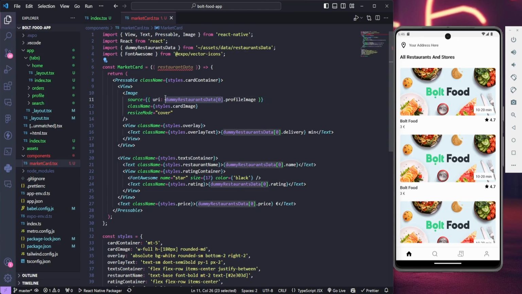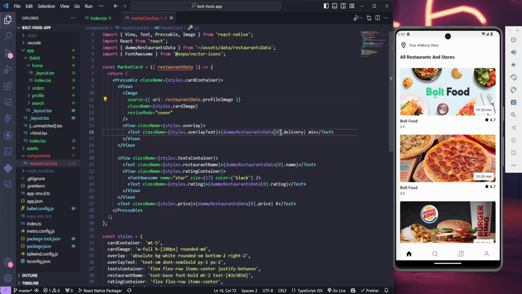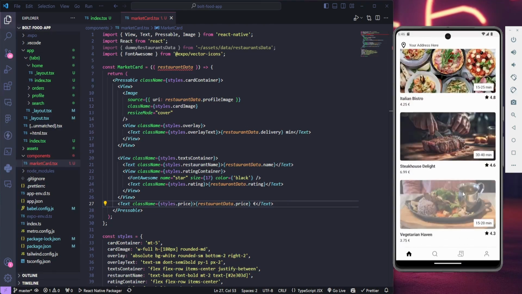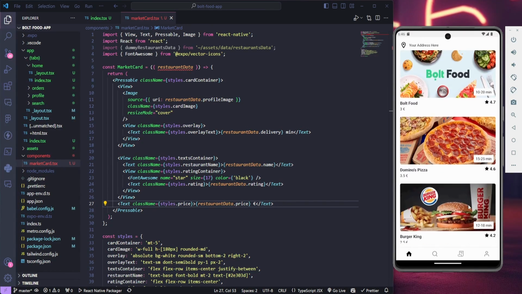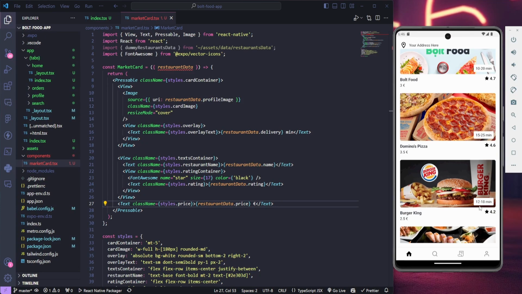So where is this dummy restaurant data? You can just paste the restaurant data. So here, and lastly here. So as you can see, we have a different image, different price, and the rating.